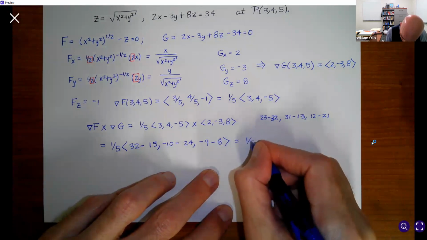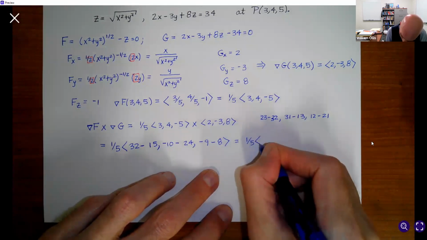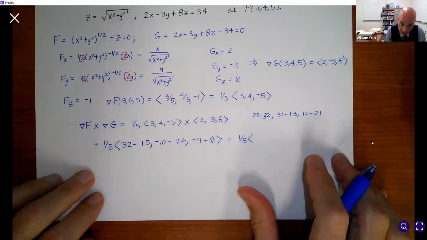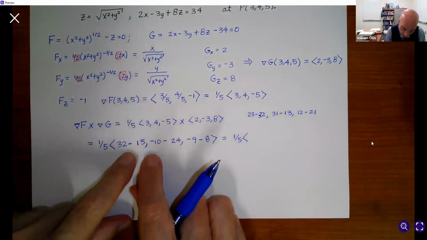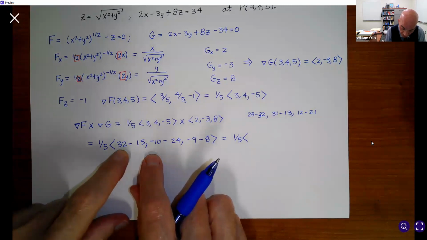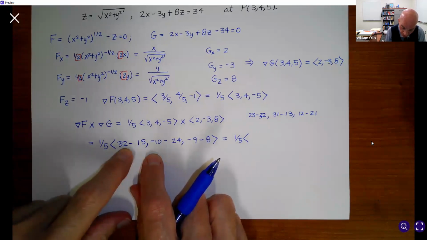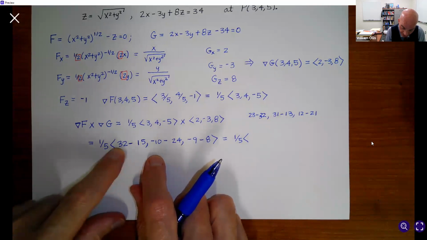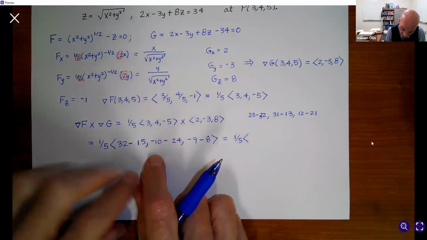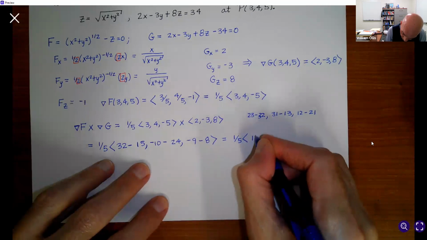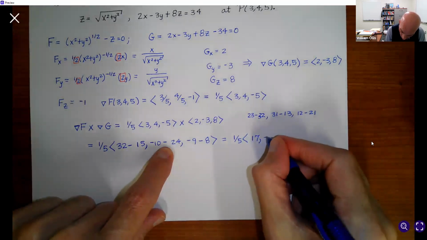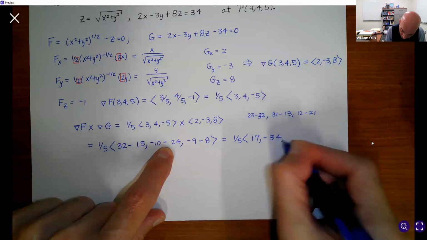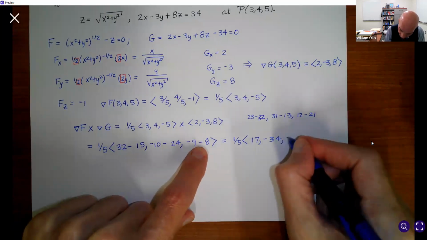Hopefully you can see we have some good numbers. It's not going to be unfortunate. Lots of times with vectors, we get some really unfortunate numbers. But now, of course, if we subtract the 5 from the 12, we get a 7, and then that leaves us with a 1 from 2. So that gives us a 17. And then adding this, we get a -34, which is a multiple of 17. And then, of course, this gives us a -17.